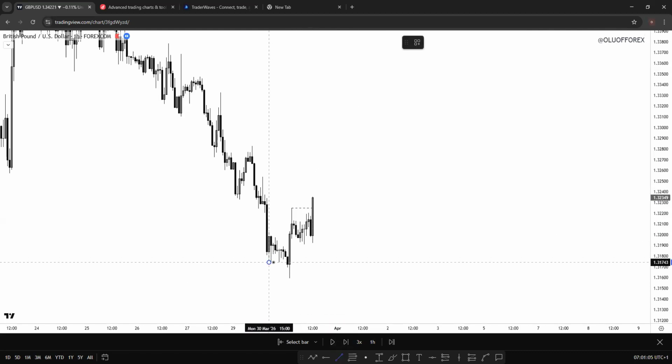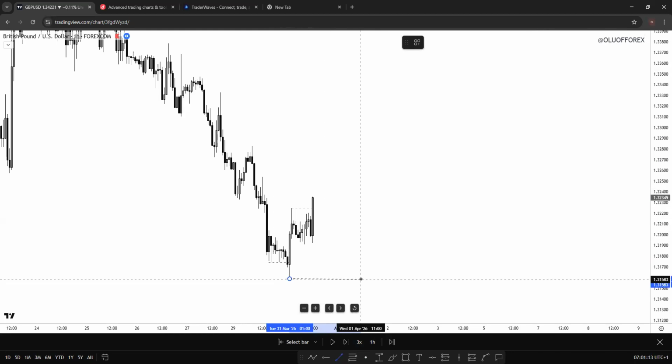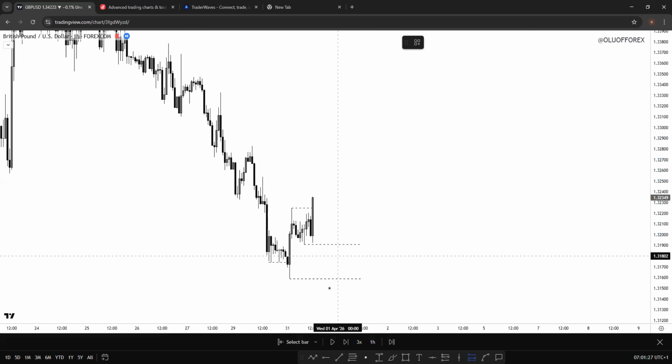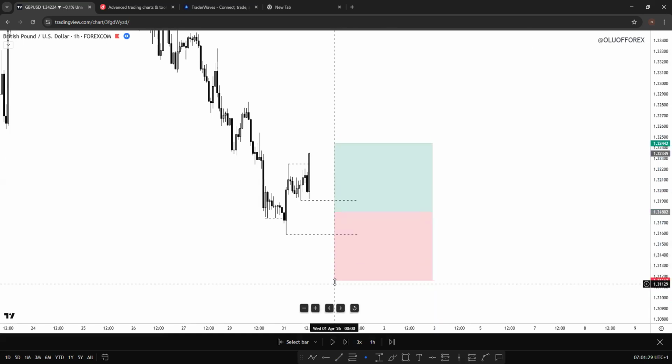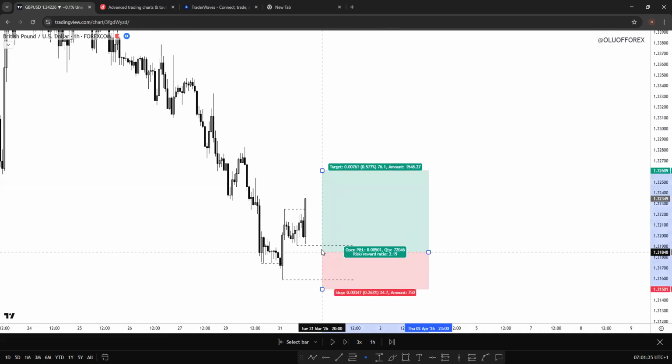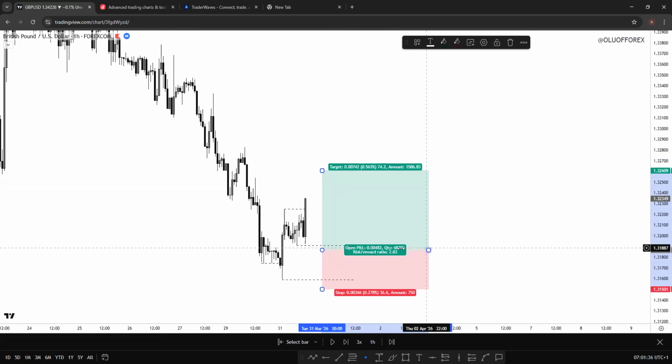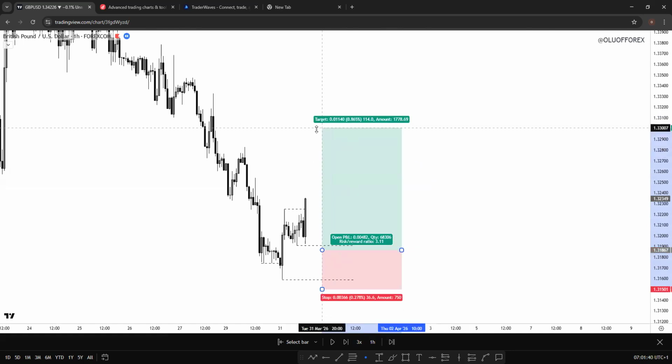I was supposed to take this as my A, and this should be my B. Then I take my entry below B, like I explained on my YouTube channel. My entry is going to be here, and my stop loss is going to be here. But I missed this trade. I was not observing the chart when this trade got triggered. So this is what I was supposed to take first.